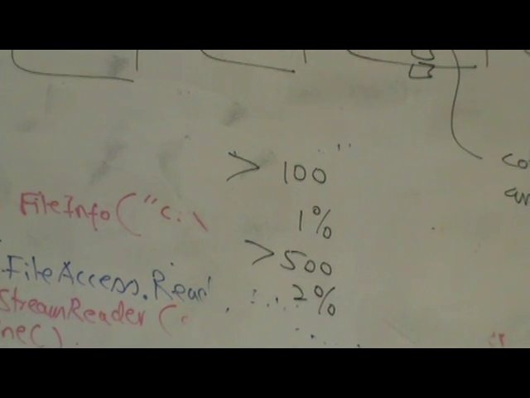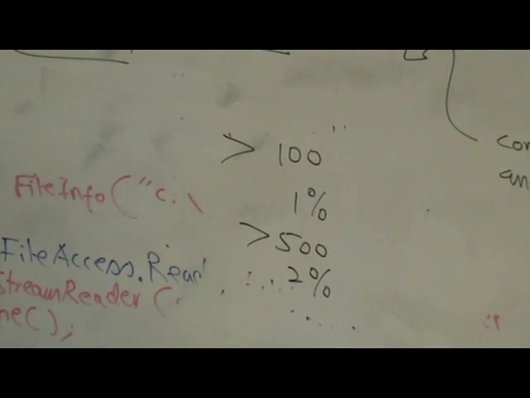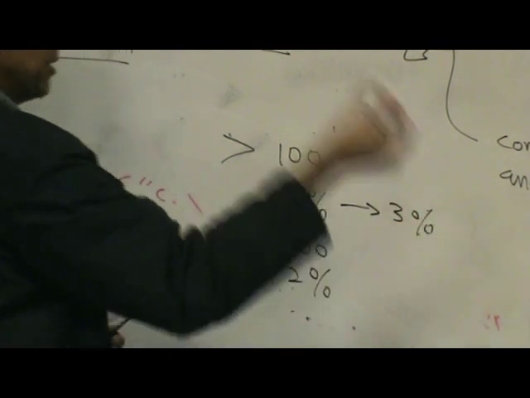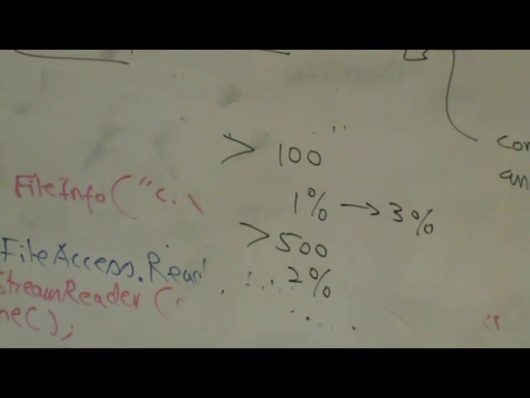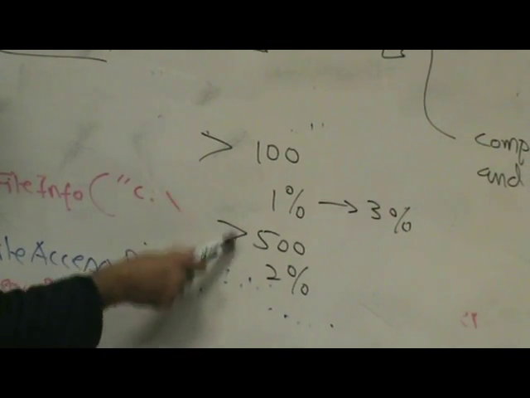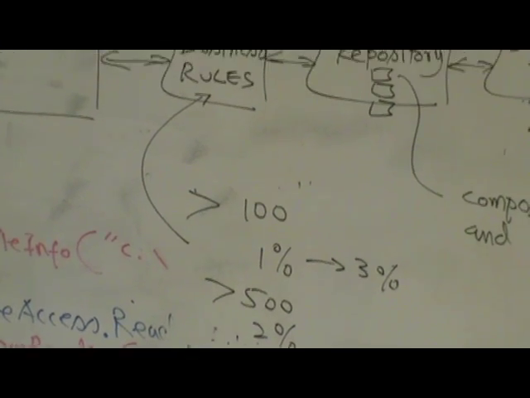Okay, so rather than, again, hard coding all of those rules in the repository, because these rules change. Tomorrow, you may run a promotion. Let's say the holiday season is coming, and you wanted to increase it from 1% to 3%, just up to, let's say, December 25th. Then after that, you want to reduce it again. So that we can easily change our rules, all these additional discounts will be programmed in our business rules class, okay?